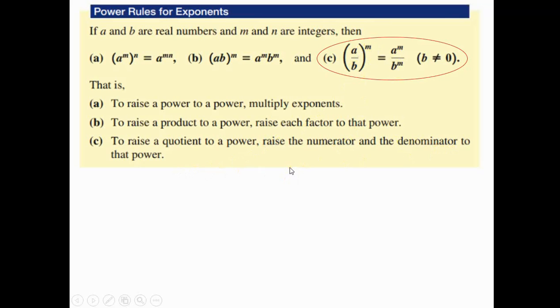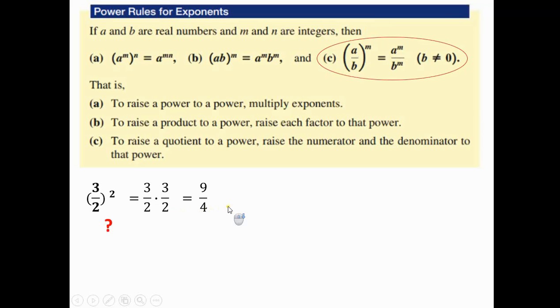So again, let's just look at some numbers to see if this works. So again, I got the 3 and the 2. So I got 3 halves squared. All right? The quantity 3 halves squared. So using our basic rule of an exponent, we're taking our base and we're multiplying it times itself twice. Now, what we're going to do is use our rule for multiplying fractions, which means we multiply numerators and we multiply denominators. So 3 times 3 is 9, and 2 times 2 is 4.